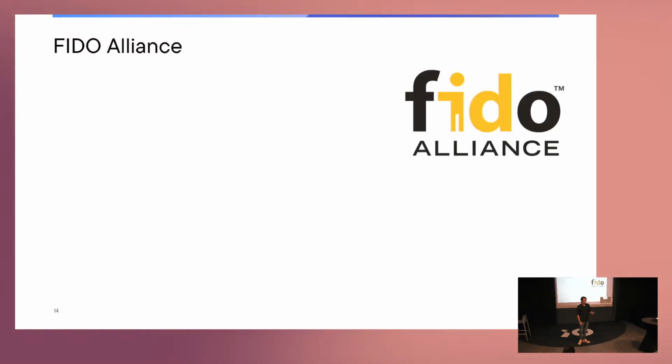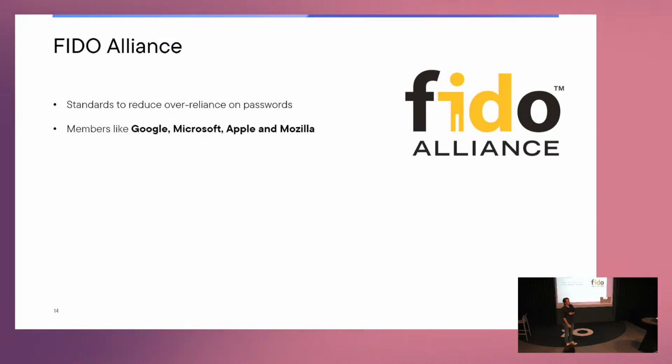So I came across the FIDO Alliance, and their main goal is to reduce the over-reliance we have on passwords. It's a pretty good goal, I would say. And some of the members are Google, Microsoft, Apple, and Mozilla. And I'll get back to why that's important, but I think you might already know why.